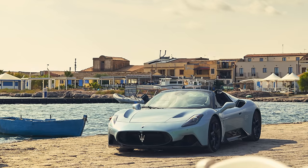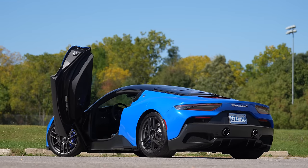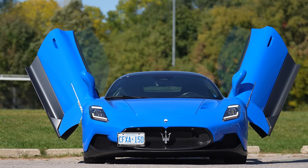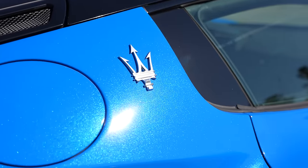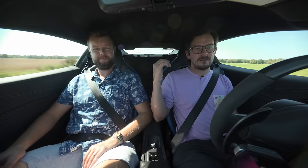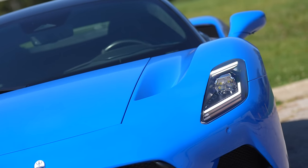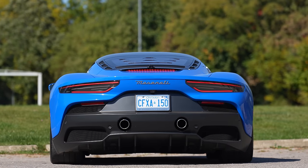We didn't really go on about the looks yet — this is gorgeous. There is a spider version as well, but this is not that. The looks are great; it looks really cool. It looks a lot like that MC12 from many years ago. I prefer it in white or yellow, but this blue is very nice — there's so much flake in it, this thing attracts so much attention. We've got a frunk with a small storage compartment. And the headlights use the corporate Maserati design but still look very good — not offensive.